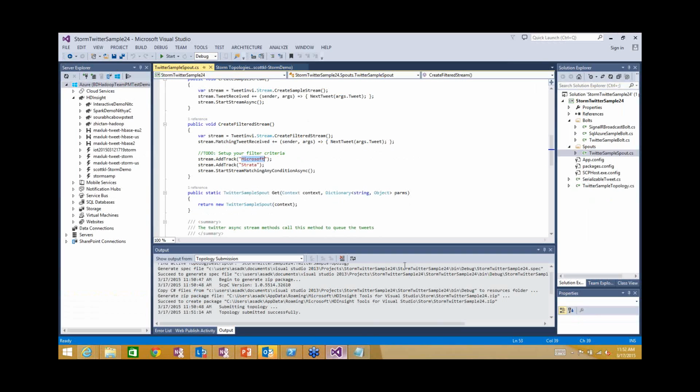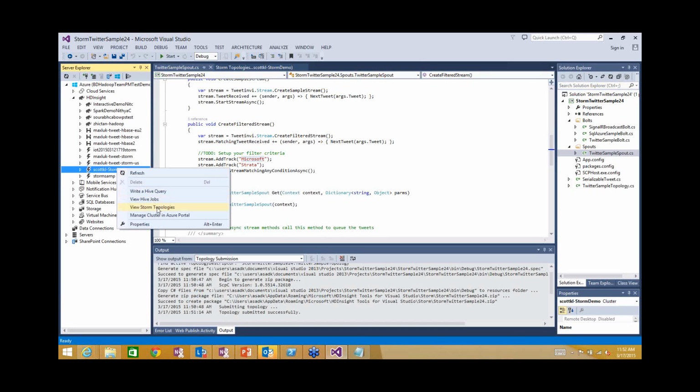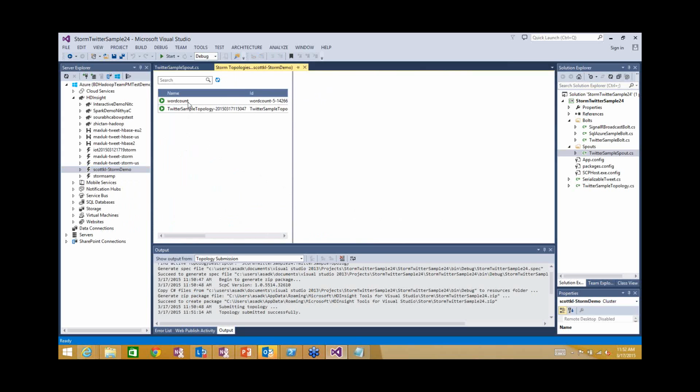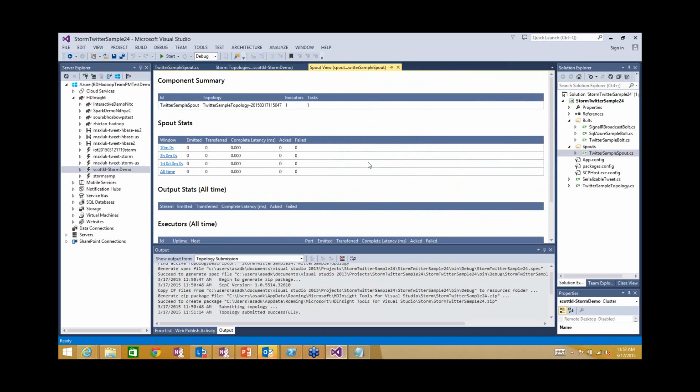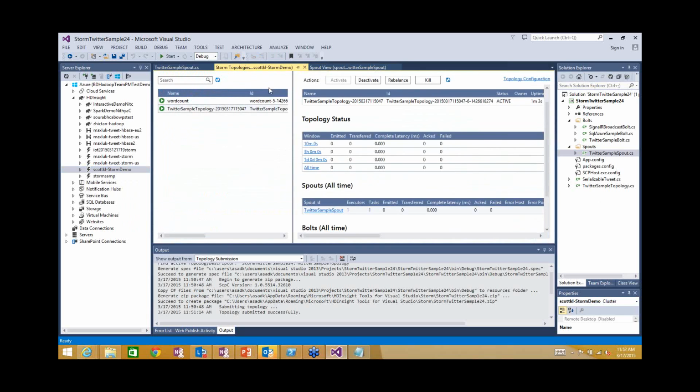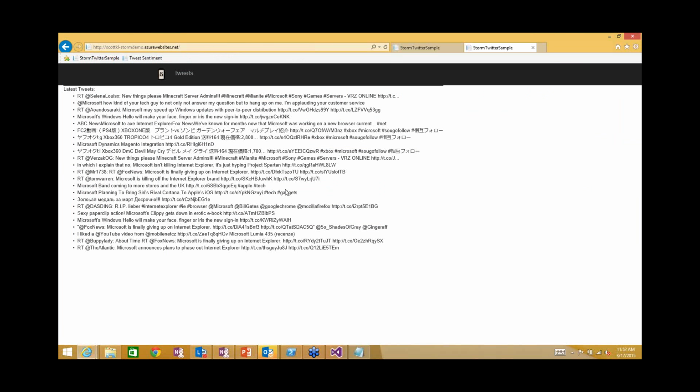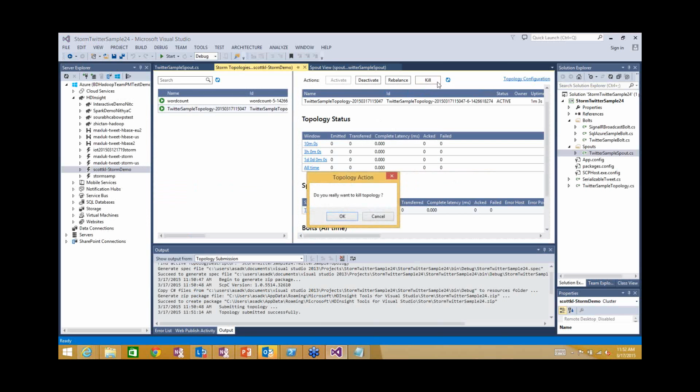Now if you want to customize these things, first of all, I can show you where it is. This is the cluster. I can say view Storm topologies, and these are the two which I submitted. First was the word count, and this is the one which I just submitted. It will show you your entire topology. Sitting within Visual Studio, you can kill the topology, rebalance, activate. You can go further down and look at the spouts and the bolts in there, and then come back. Let's say I want to stop this topology at this point, so I kill the topology and it will go ahead and kill it.